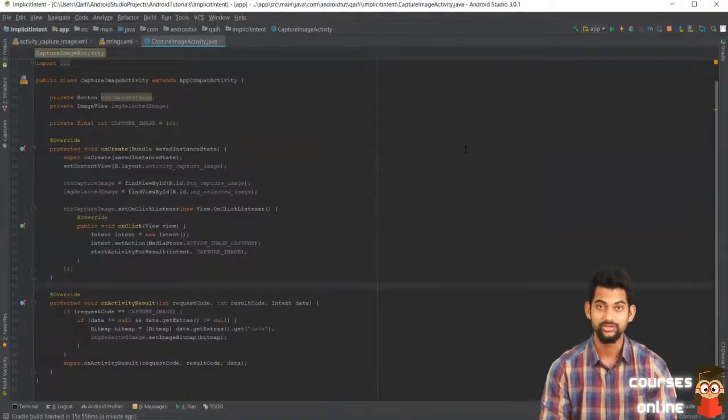I have got a small homework for you. Now that you know what an implicit intent is and how to define it, I want you to go back and make a small application, same application, one activity, one button. When the user hits this button, it opens the URL defined by you in a web browser.